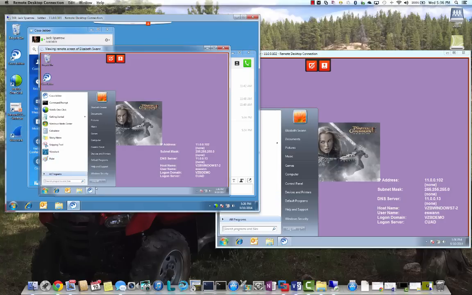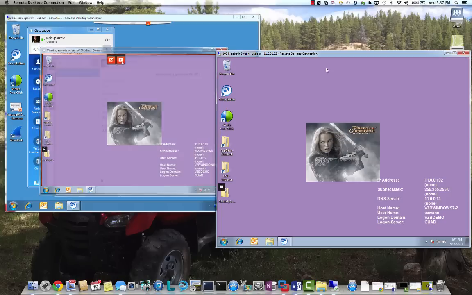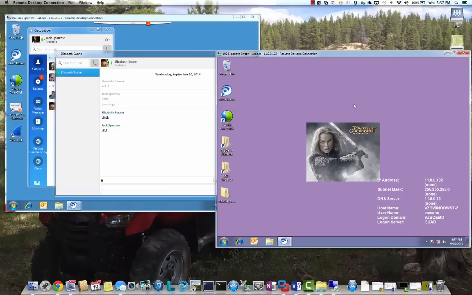You see my mouse only on Jack's screen. That might just be a bug in my environment. I haven't tested that, but I noticed I didn't see the mouse cursor when I took control. Alright, I'm going to stop that there.